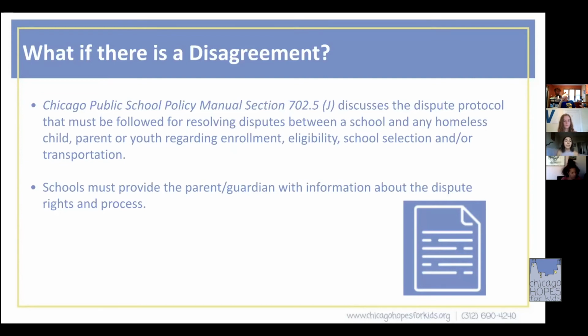And then it can be kind of a lengthy process between filling out the paperwork, having it submitted, and just waiting for that to process. So what we recommend is reaching out to the Chicago Coalition for the Homeless for support, reaching out directly to the SDLS department, reaching out directly to the department that is located downtown. So that's the email that's on the slide. Each school does have their own SDLS liaison, but there is someone at the central office of CPS that can be contacted for support.